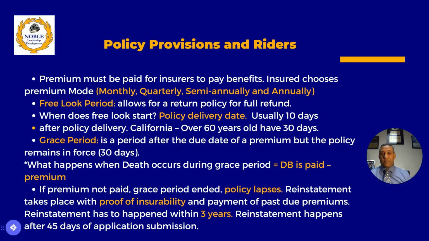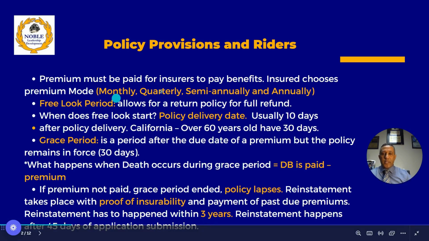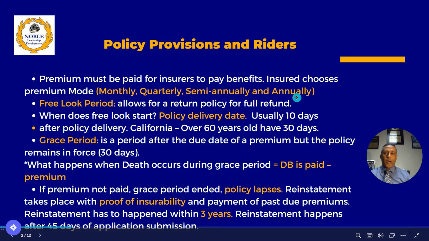pay benefits, right? So a premium can be paid monthly, quarterly, semi-annually, and annually. A premium mode is what we call it. And outside of these four, it can ask you which of the following is a premium mode for life insurance. Weekly is not an option. Bi-weekly is not an option. So you have to see monthly, quarterly, semi-annually, and annually, right?